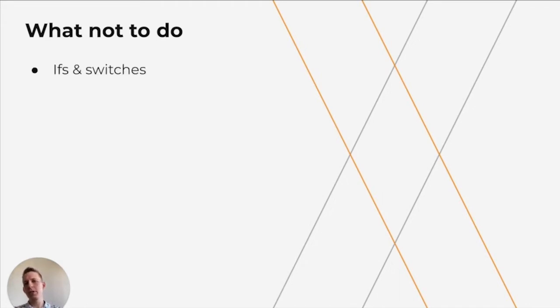If you have small applications and only a few of these parameters, ifs and switches are fine. But for a large application, it's a really bad idea. It doesn't scale well. Sooner or later, you will have your application littered with thousands of ifs and switches, and you will be only adding more and more and more.